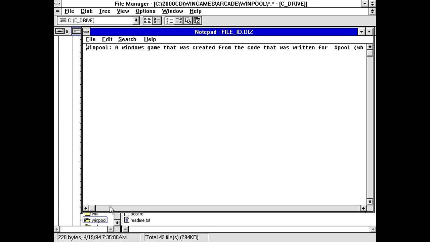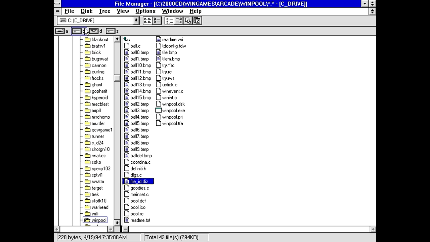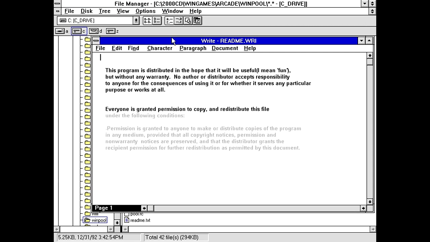What's the file ID that does say? WINPOOL, a Windows game that was created from the code that was written for XPOOL, which is an X Windows version of this game, which simulates a billiard game by using an approach called discrete element methods.